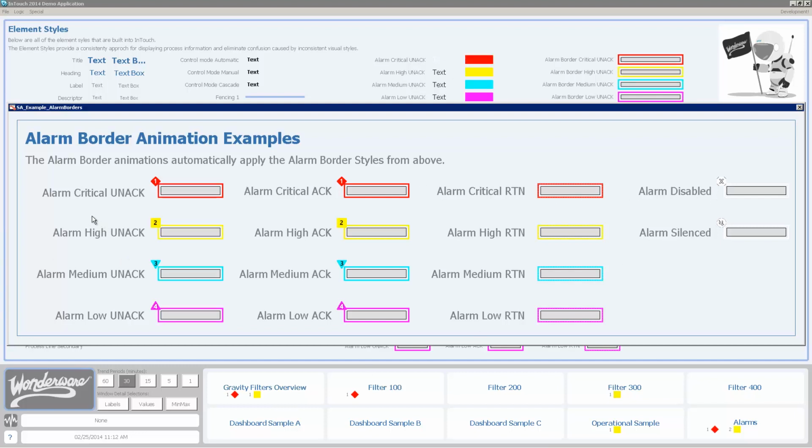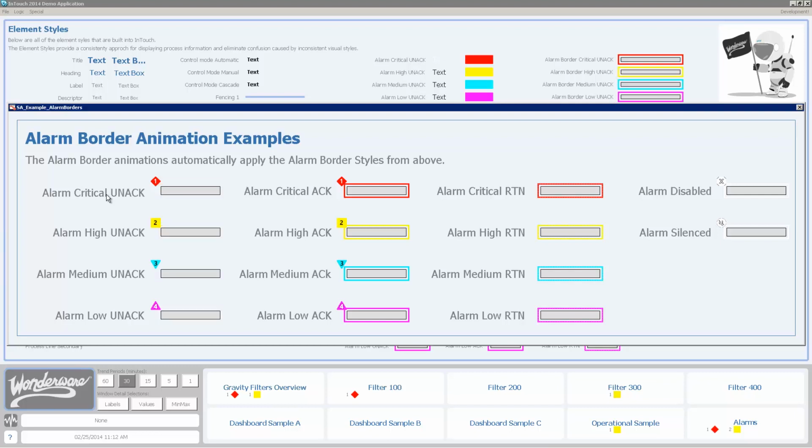You'll also notice that the alarm border is showing the severity. So here you'll see severity 1, 2, 3, and 4. Each severity has triple-coded uniqueness. So, for example, a unique color, unique shape, and a unique indicator, in this case the numeric value. Because of that triple coding, it makes it very unambiguous. You'll be able to know explicitly that it is that type of alarm.